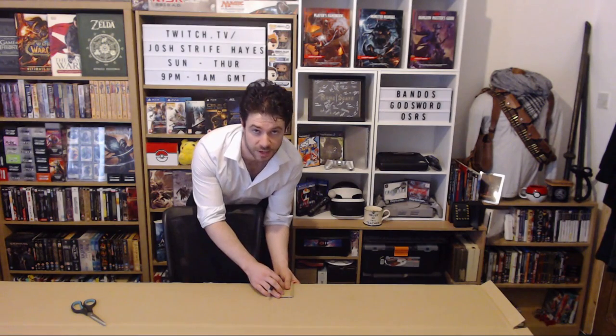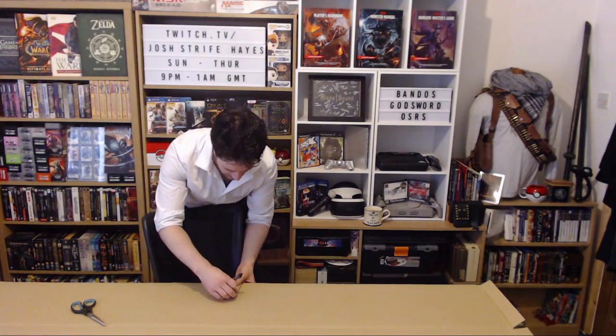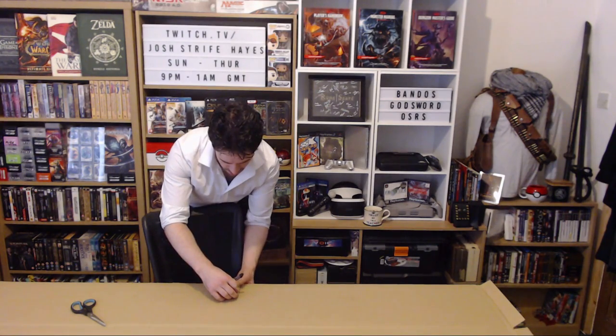You don't need complicated, expensive tools. You just need a pen, a pair of scissors, a bit of cardboard, and lots of patience. Give it a go.